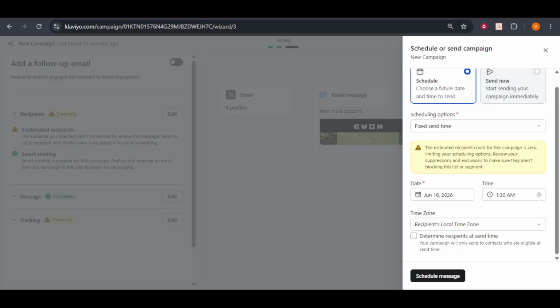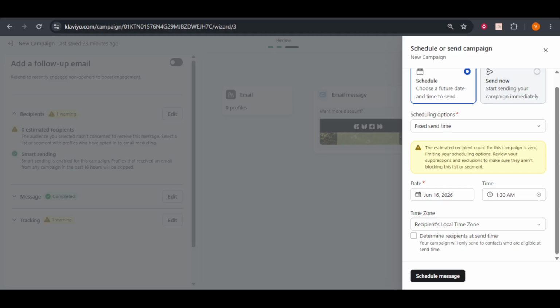Before you hit that final confirm button, here are a few extra tips to keep in mind. It's always a good idea to send a test email to yourself or a colleague before scheduling the campaign. This allows you to see exactly how the email will appear in someone's inbox and catch any last-minute typos or formatting errors. Additionally, consider reviewing your email list to ensure all recipients have opted in and are expecting your communication. This helps to maintain a positive sender reputation and reduce the chance of your emails landing in the spam folder.